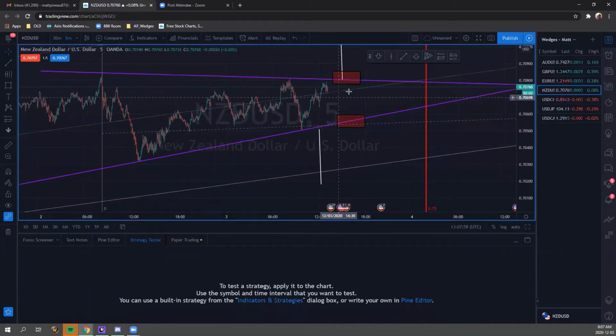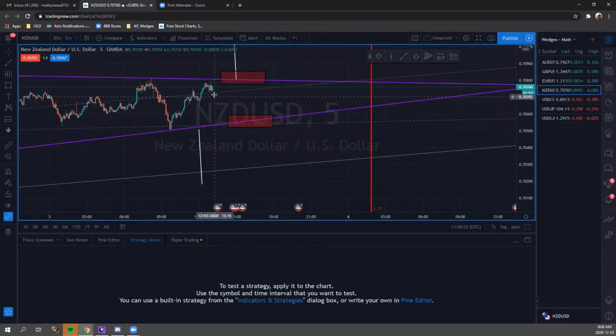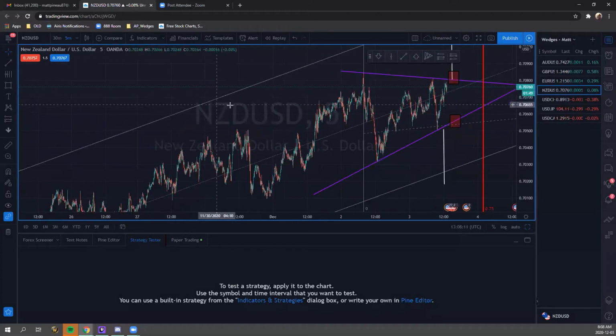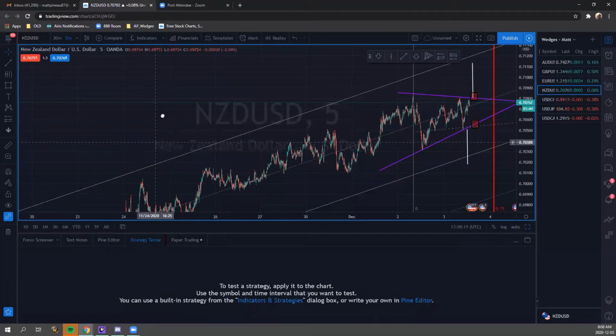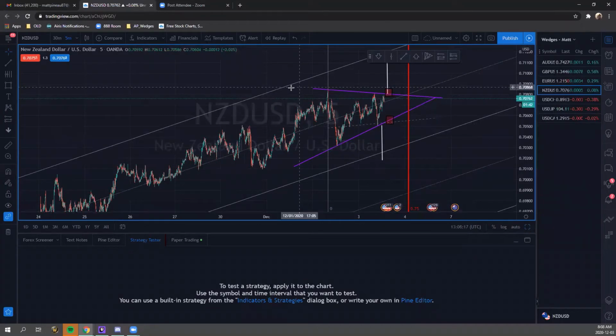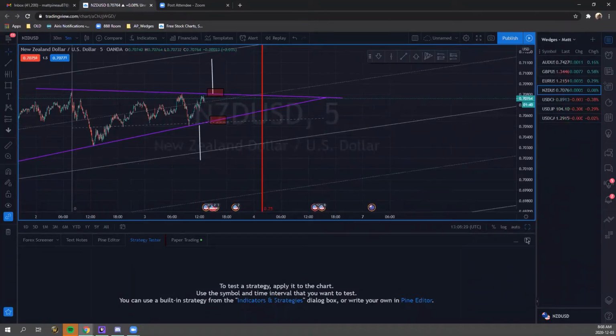While we're waiting for this to materialize, here you got a bounce. That could be interesting. You see how it couldn't break through the bottom there? We might have a move up because the overall trend on NZD USD is up, and it's been up for quite a while, let's put it that way.